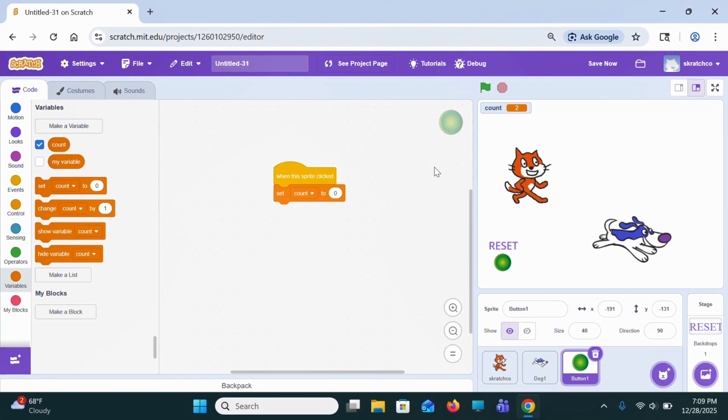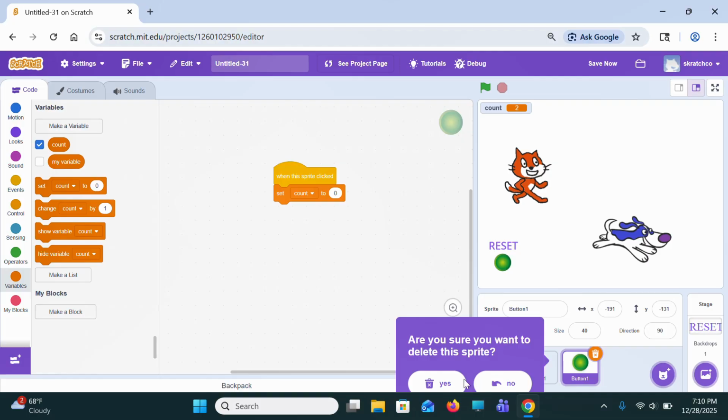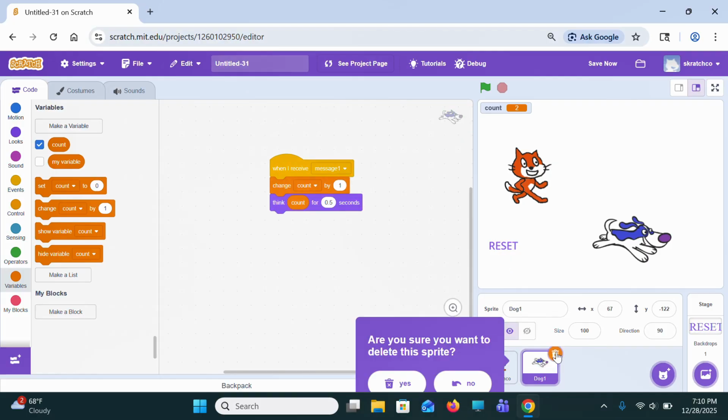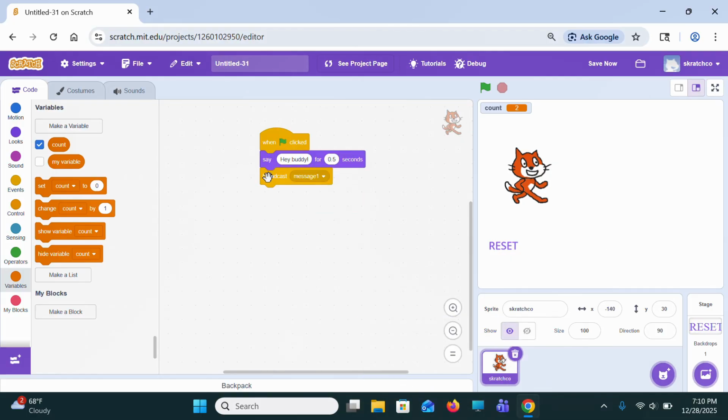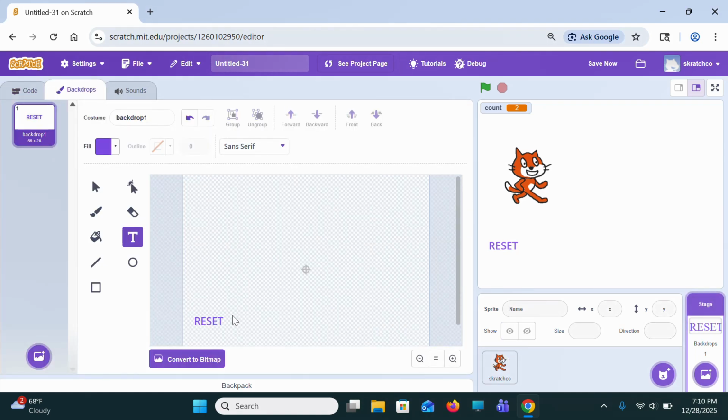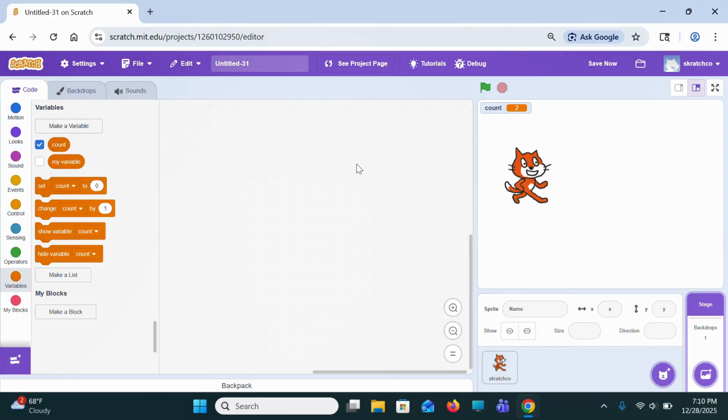And before we go any further, we won't need the reset button, we won't need the dog anymore, and let's also delete this text reset, because we don't need that one either anymore.